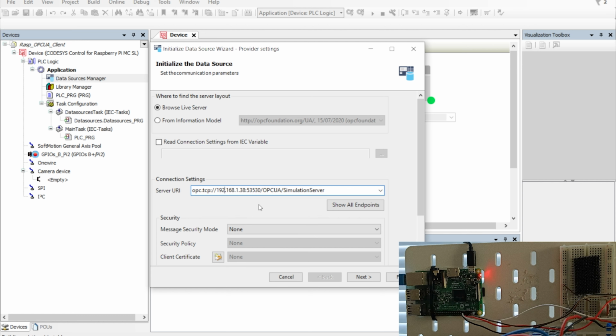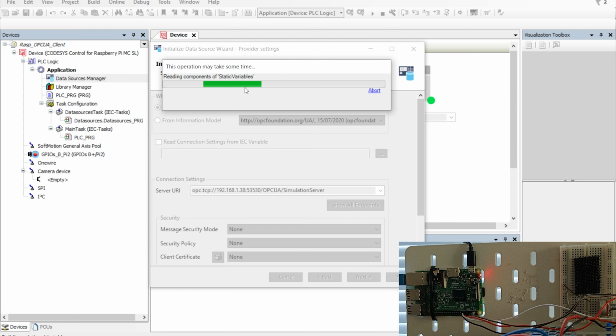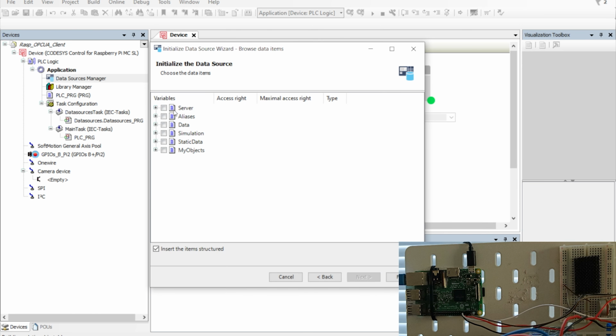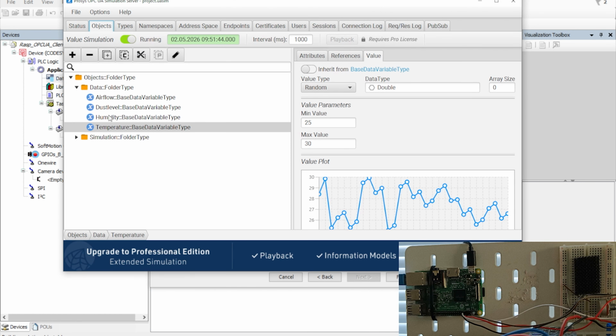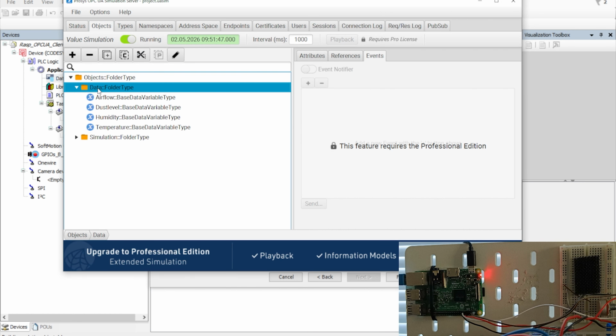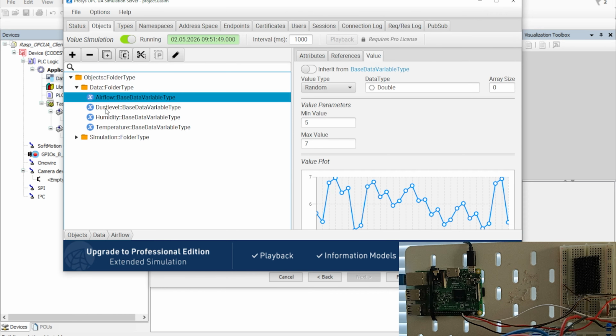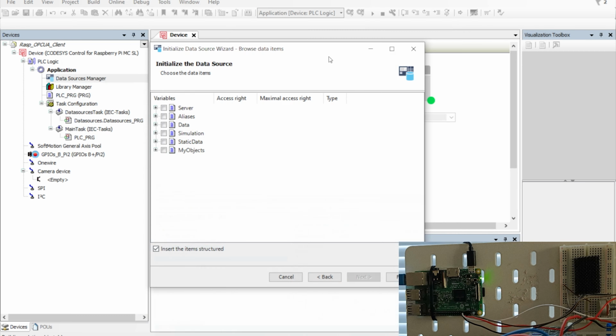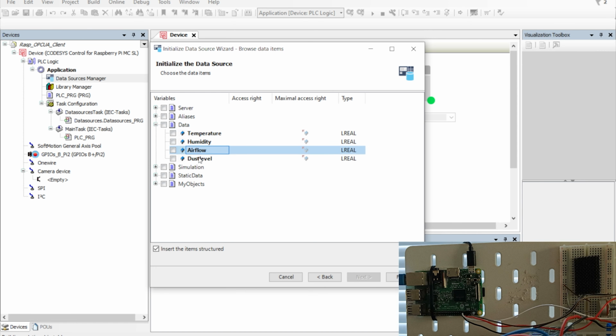Like that. And then after you're done, the next thing to do is just click next. And that will browse the server for all the different nodes, and then they should be populated here. So as you can see, our data is under this. This is the root folder here, data, and then under that we have all these 4 nodes there, as we configured them.